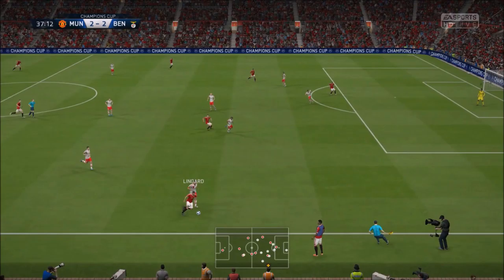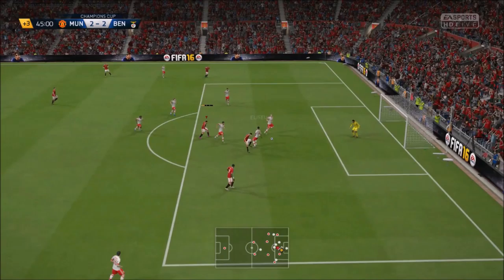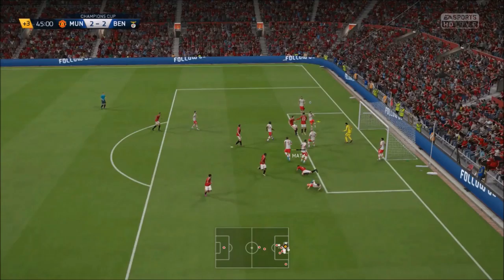Now Memphis into the box. Memphis has it, Martial with a shot, and he makes it 2-2. Inside 19 minutes, we were down for only 19 minutes. So the comeback is on. Comeback was on. Now we have completed our comeback. We got the good cross, and nothing came from that, sadly.